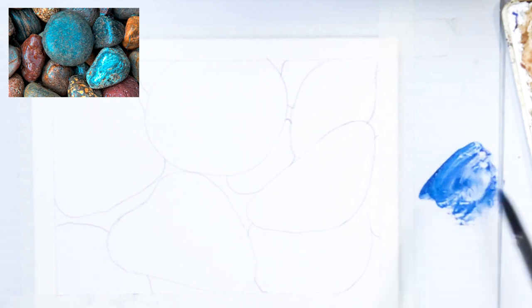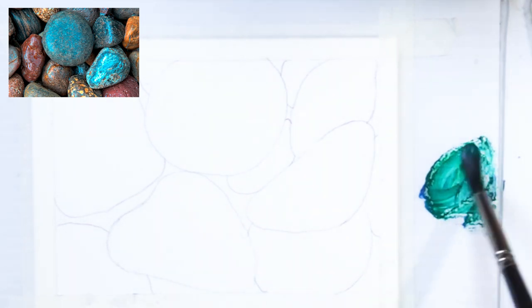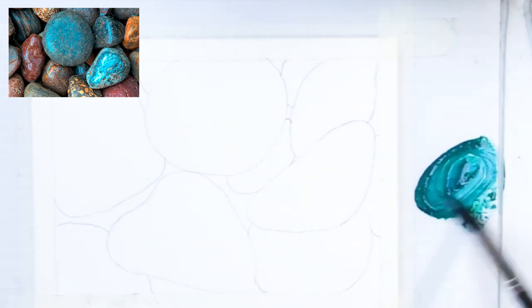I'm going to grab some of this, it's not quite the blue that I wanted. Let's look at that. Ooh, there we go. That's more. And then maybe a bit of the green into it. Need to get it a little more turquoise now. A little more blue. Keep going with the blue.